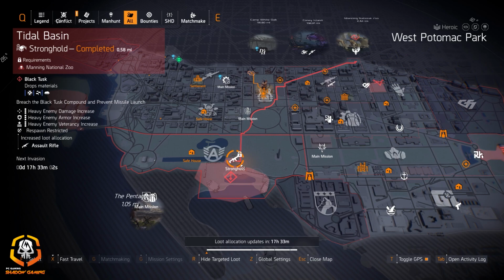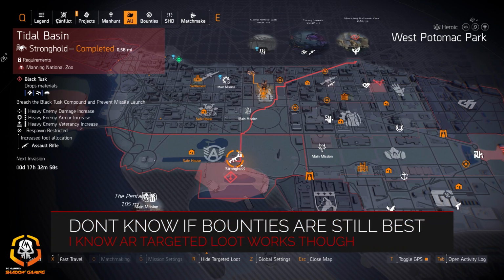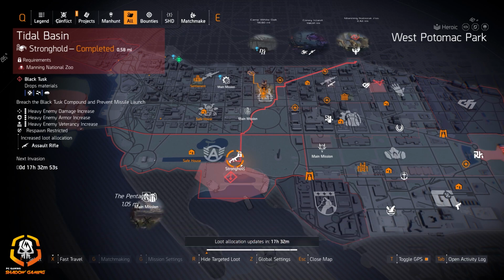Also, if you're looking for the Chameleon, this would be the spot to grab it. I haven't checked bounties yet since I got a few of them back when the Chameleon first dropped. And then, of course, I've gotten a few here and there since then. But when I first got them from bounties, that's where they really dropped from.